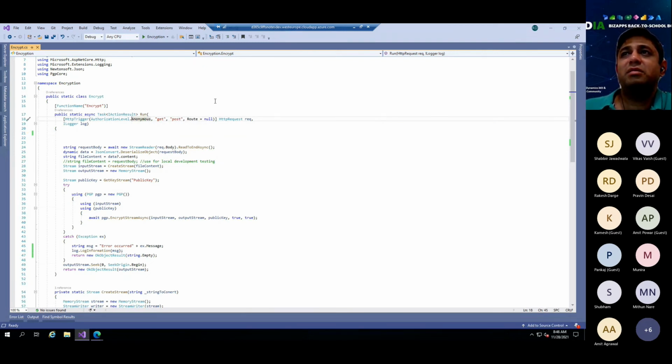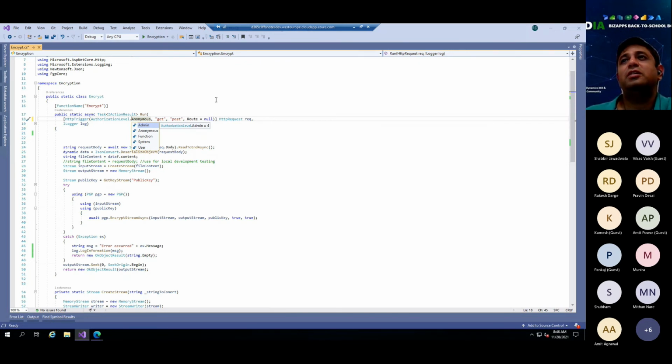There are multiple authorization levels available, such as admin. Only the administrator of the resource can execute or trigger the functions. Anonymous, anybody can trigger the function. We can use function as an authorization level, where you need to provide the function key.